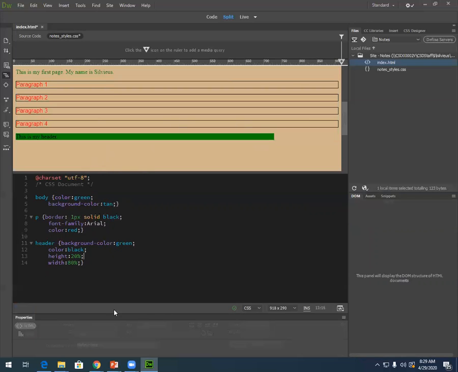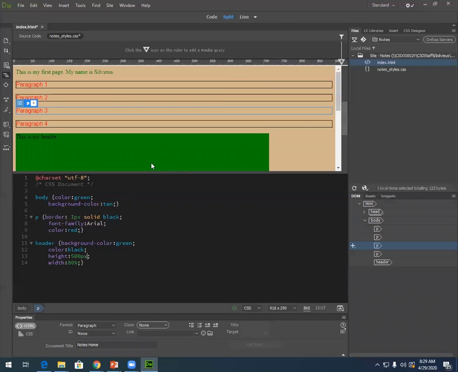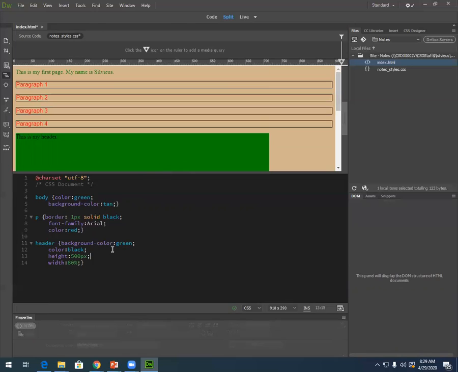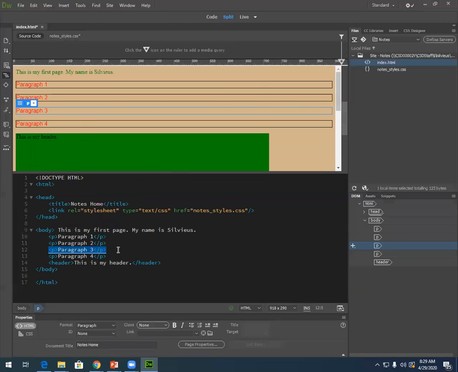Height is kind of interesting because it's only going to go as high as the page exists, and that's pretty much at this point. If I change this to like 500 pixels, you'll be able to see it will adjust and become larger. So you can create boxes, you can put stuff inside boxes, all the things that you could do in CodePen, you can do here as well.